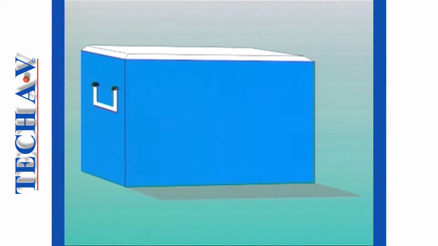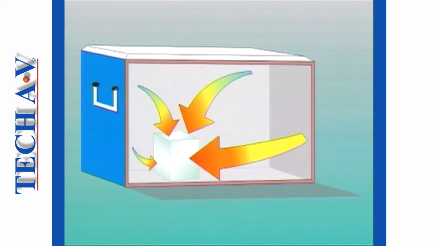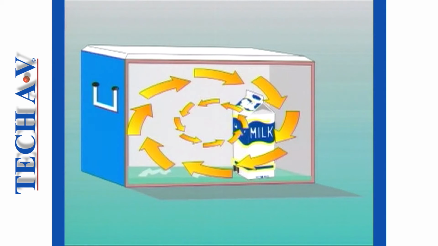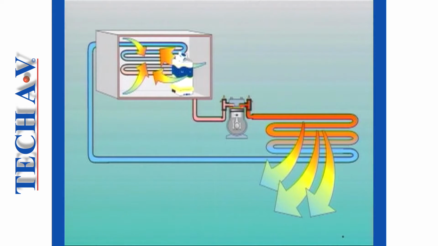A very simple refrigeration unit is the cooler box. If a block of ice were to be placed inside the box, then any heat contained in the air will move into the ice and the air will cool. Any warmer object placed into the box will release its heat to the air. A cycle of heat transfer is set up that will continue until all the substances in the box reach a common temperature. All of the heat originally introduced is still inside the container. As we'll see shortly, a true refrigerator removes the heat and discards it into the atmosphere.